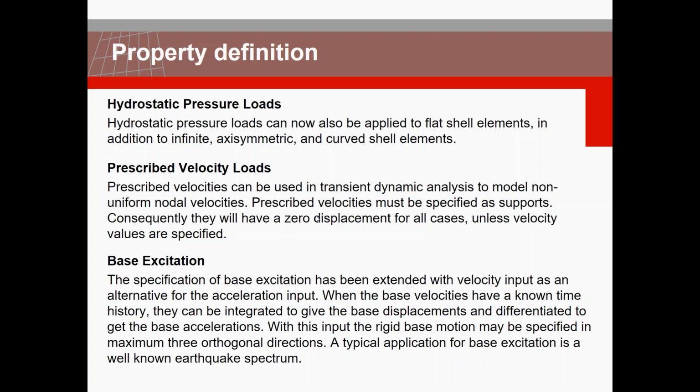For base excitation, earlier we had acceleration input, but we extended it so that the user can now define the velocity input. This velocity input is very useful, especially if you have some readings and records that you can directly input, and you can introduce this base excitation and rigid body motion in 3 orthogonal directions.